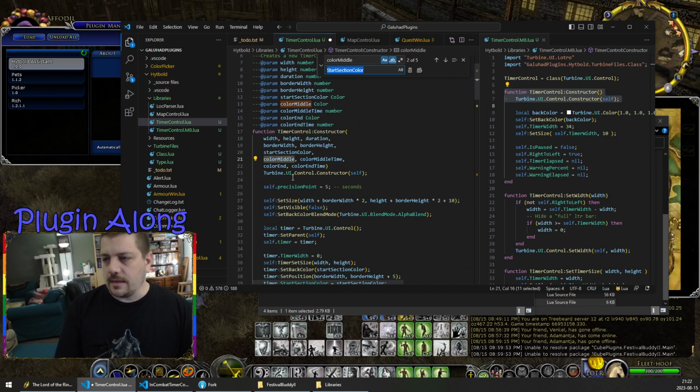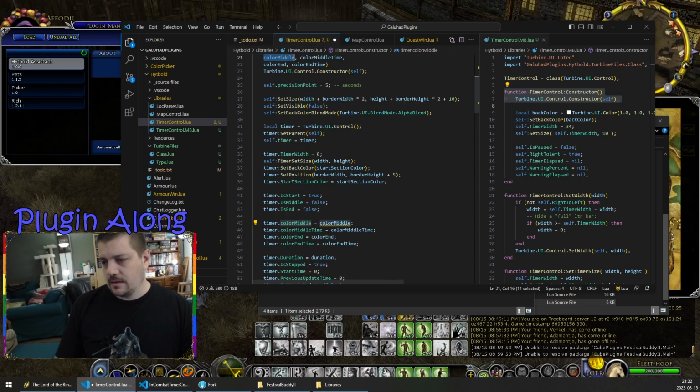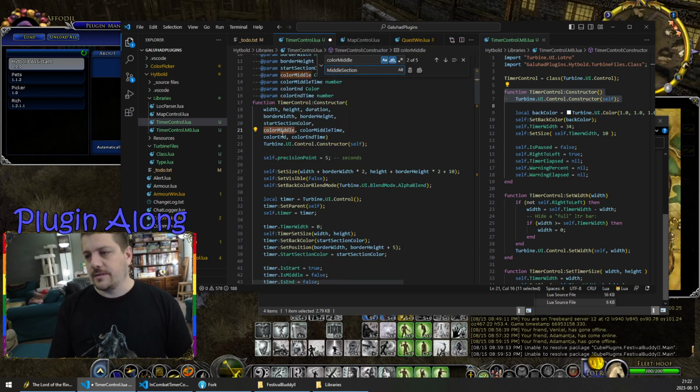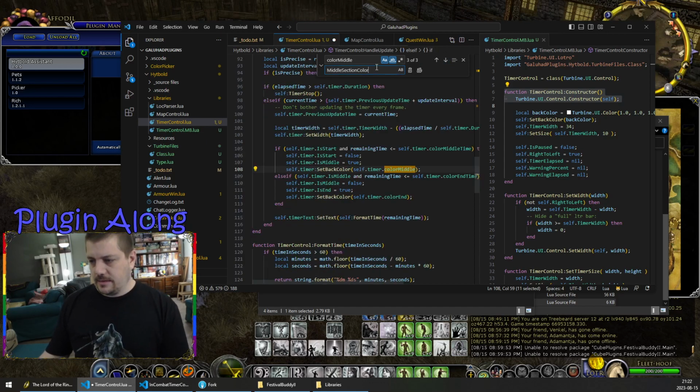So we want color middle to become middle section time, probably, right? No, oh, the other one's time. Awesome. So yes, the middle section color. I'll come back to that in a minute.